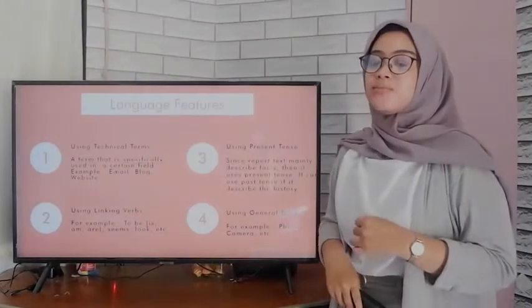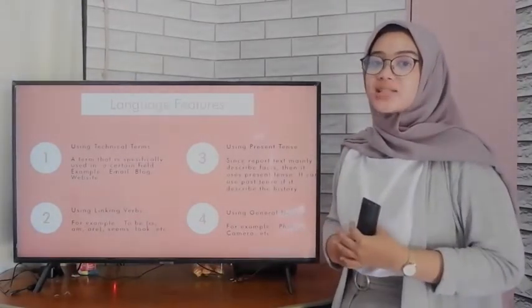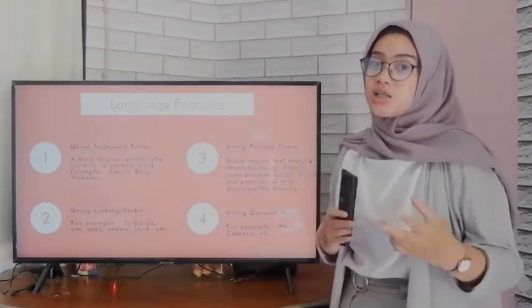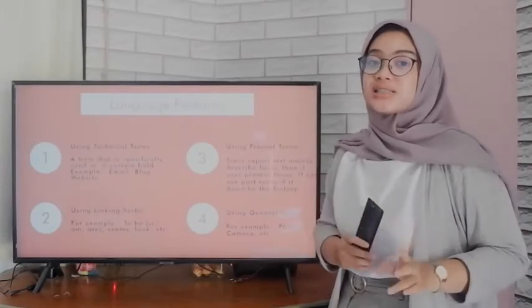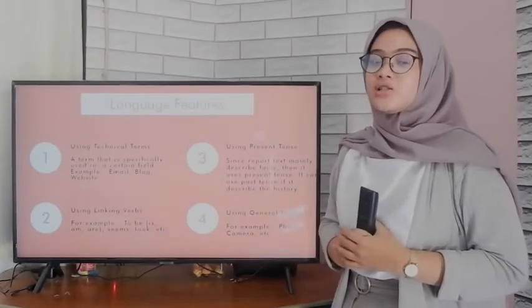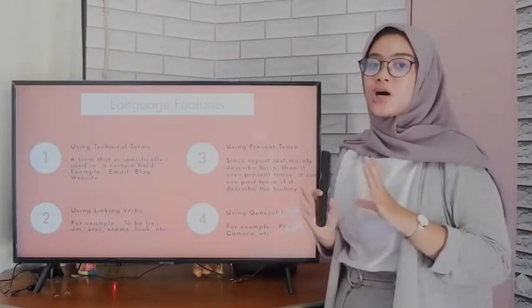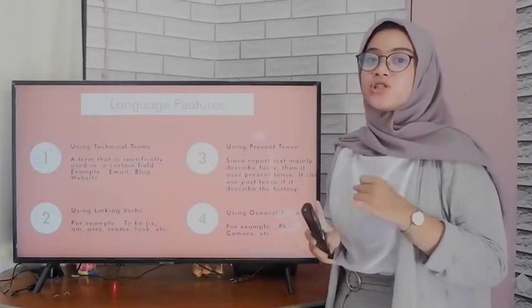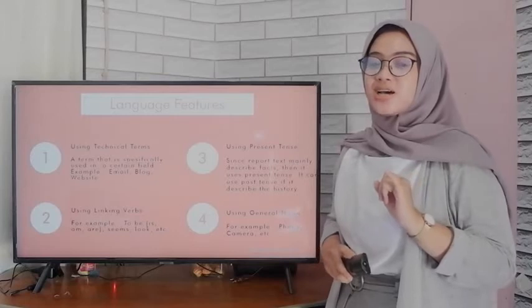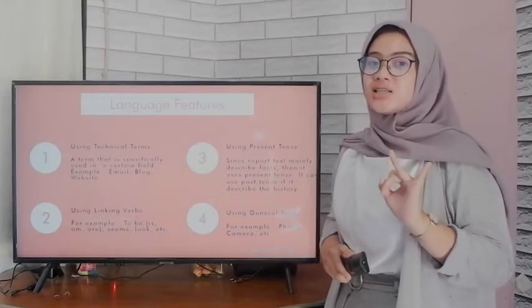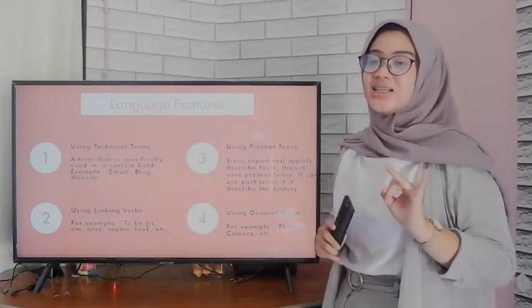For example, if we make a report text on the topic of technology, the terms can be a lot. For example, machine, washing machine, and then the second is arithmetic operation.